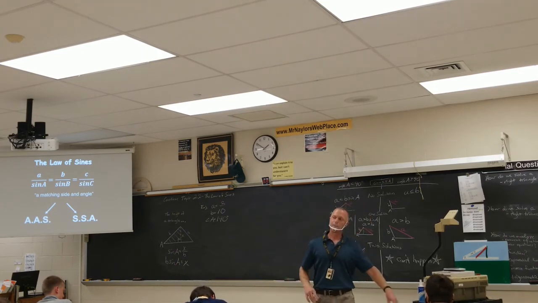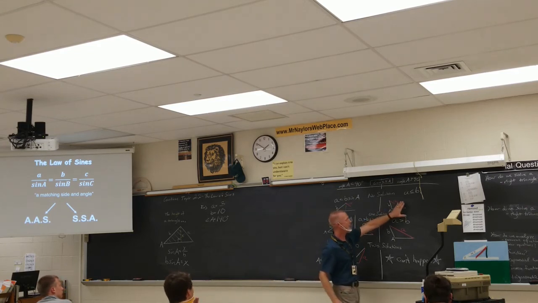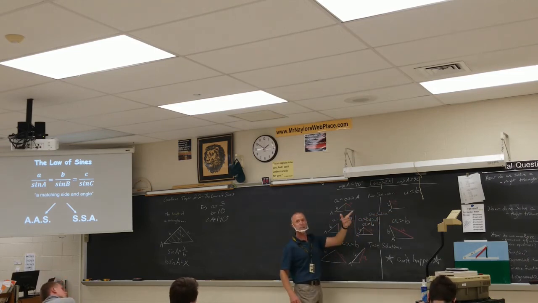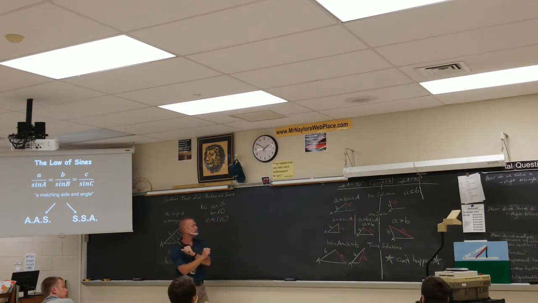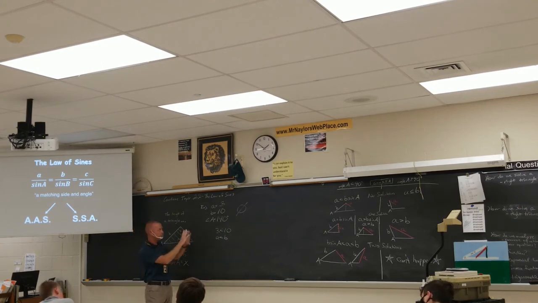Okay. You can't solve it. You should be feeling like you're in this category. Take a look: 140 is greater than 90, and A is less than B. As soon as you get to that, it's a no can do. 3 is less than 10, A is less than B. No solution. On a test, make sure you say so. Don't just leave it blank. And I realize that if this is still new to you, that's all you have to do for that problem.